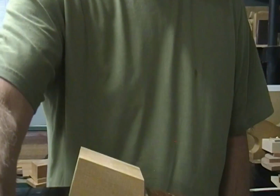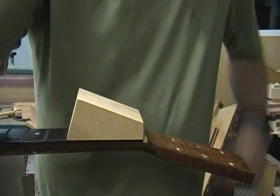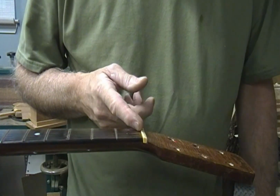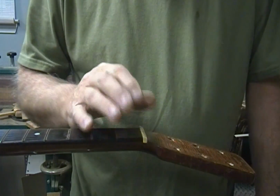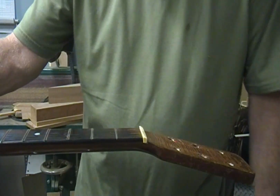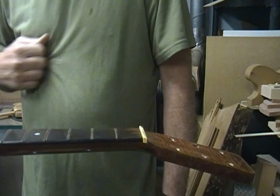Hey folks, Dane at Jonah Guitars, and I'm just going to bring you back in on this '65 000 Martin, and go ahead and turn the camera down here. I am about to, let's get that block out of the way. I'm about to tap the nut out of here, and then I've got the guitar mounted in the neck jig. And I will explain a little bit about that.